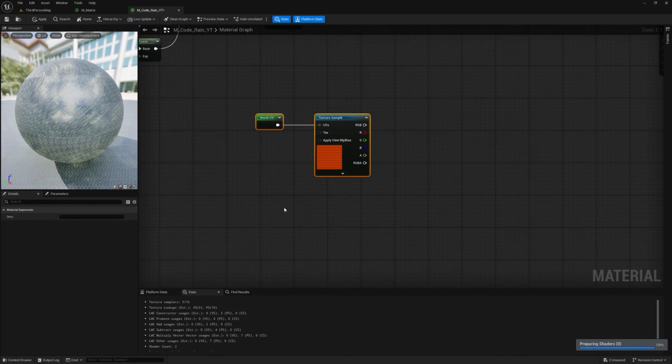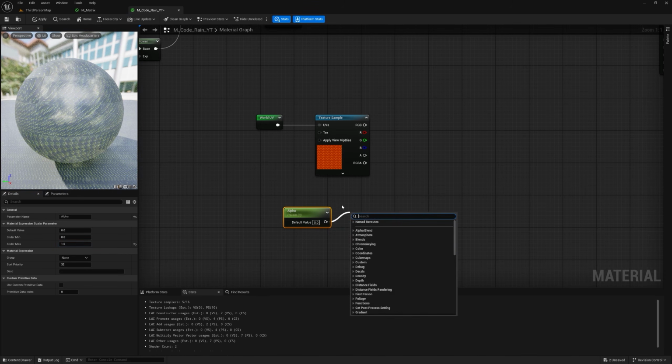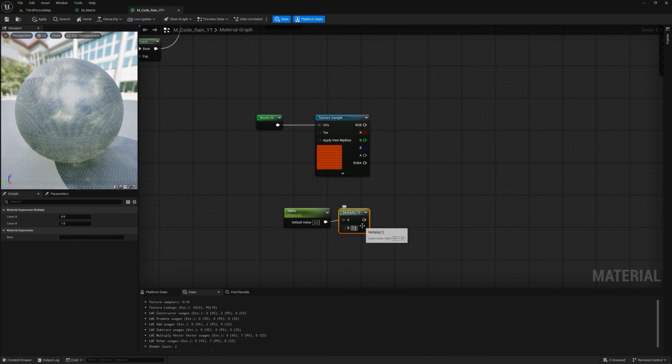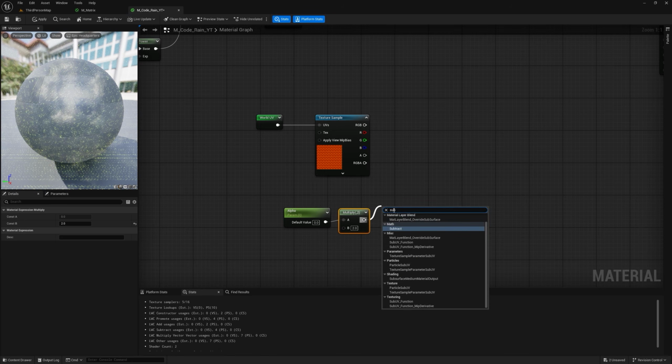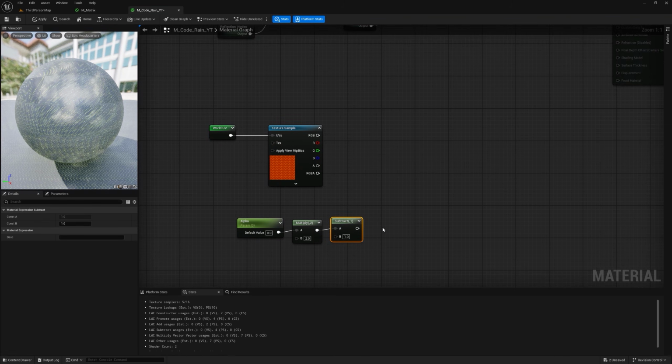And now get a scalar parameter and call this alpha, and the slider max value should be 1. So we will move this from 0 to 1, and we will dissolve the world and also reveal the world using the code rain effect by using this value. So here we have to multiply this by 2. So this value at 0 will become 0, and at 1 it will become 2. And here we need to subtract this by 1. So at 0 it will be -1, and at 2 it will be 1. So we just remap the value from -1 to 1.